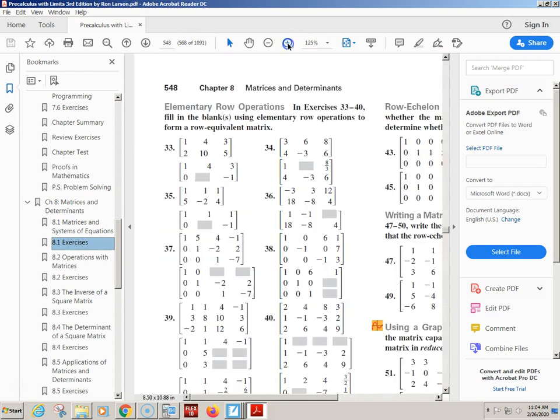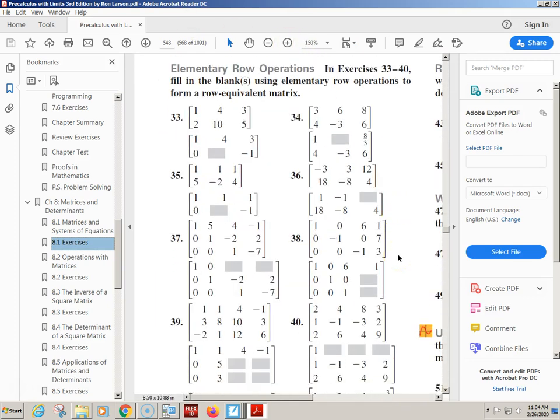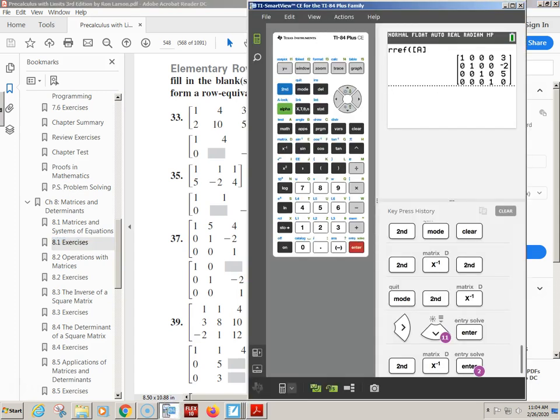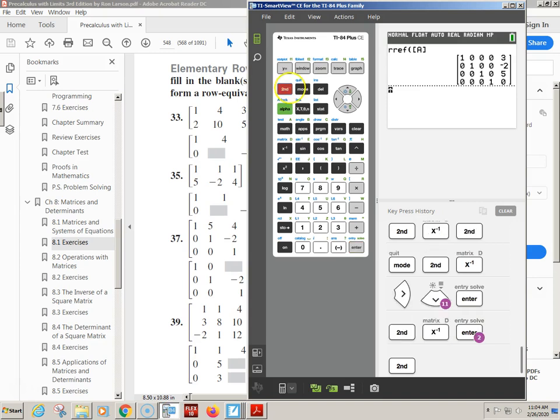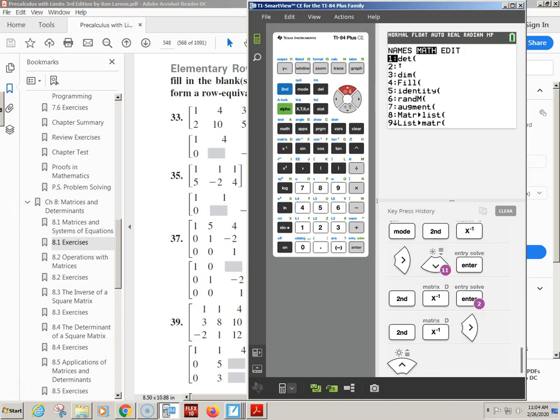Can we peek at one of these just in case someone hasn't gotten to the 30s yet? For number 33, is this in RREF form? No, so you couldn't just put RREF in your calculator. Well, wait a minute. Could it be in REF form? Did you guys notice when you were doing the matrix thing that there wasn't just RREF, but there was also REF. Ooh, did you also see row swap, row add, row multiply and add? These are the row operations that we've been doing to the R1s, R2s, and R3s.